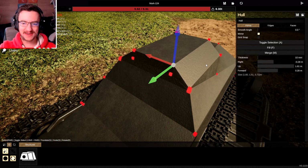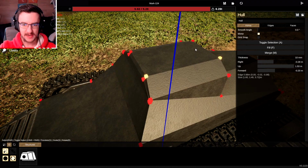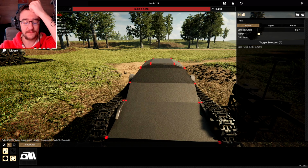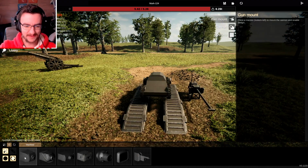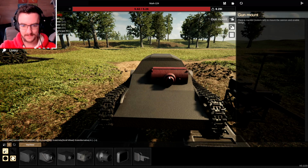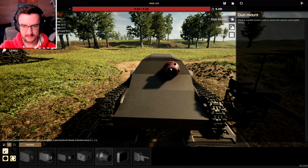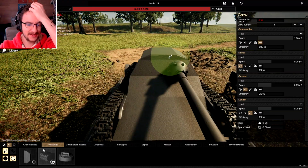Although realistically, it actually had more of a flat top, so let's just go ahead and drop both of these down. There we go. Go with both of those, and we'll drop that down all the way to there, and that's more of a flat roof. Okay, excellent. So the real tank that I'm actually basing this off doesn't have a cannon. It has machine guns. But what we're going to do is give it a cannon, which is why I said it's going to weigh more. So there you go. We're going to go ahead and put a cannon. I'm actually going to use this piece. We're going to put it off to one side, because I can, like this, somewhat. There we go, excellent.